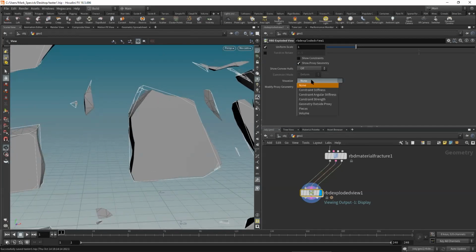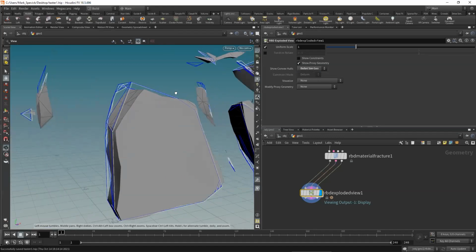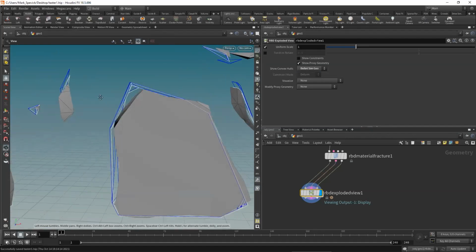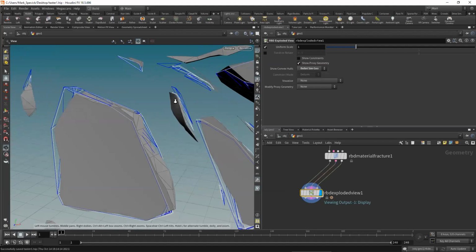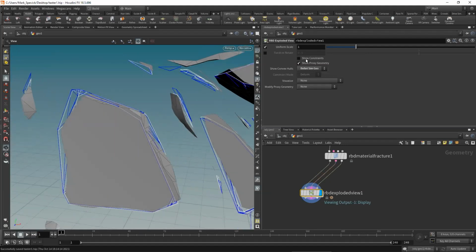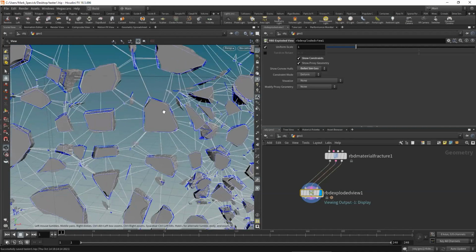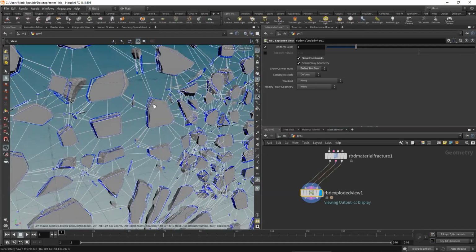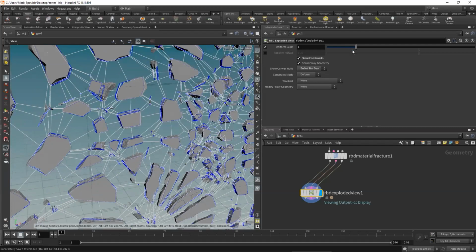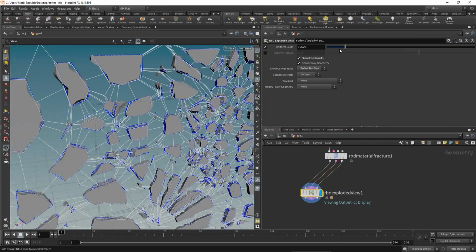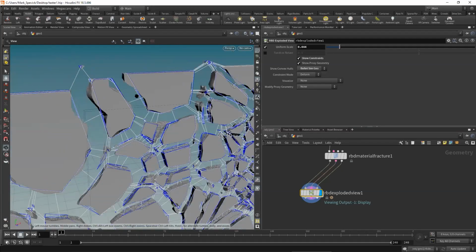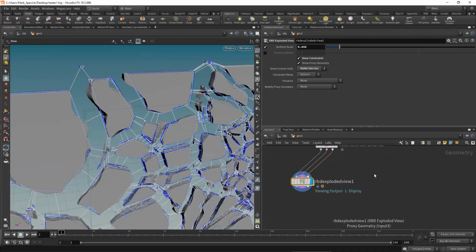Now in this visualize, where is it? There you go, bullet sim geo. Let's turn that on. See, the blue one is actually what the bullet is going to see, and you'll see it does an approximation, as best it can, of some of the shapes. If we turn on show constraints, you'll see that they're all connected together from the center. So this is our glue. We can do the uniform scale to bring that back, but they're all connected with these lines, and that's what comes out this pink one.